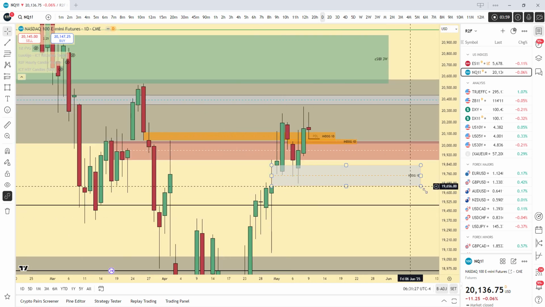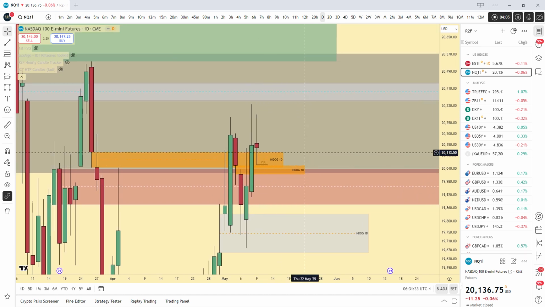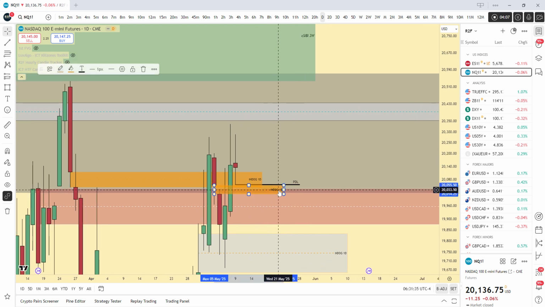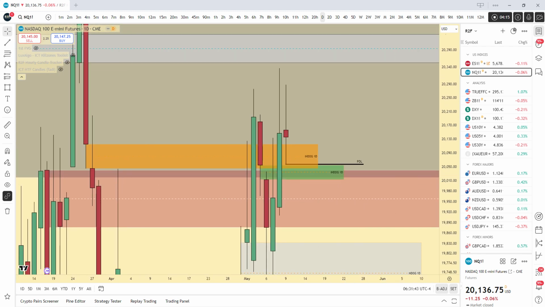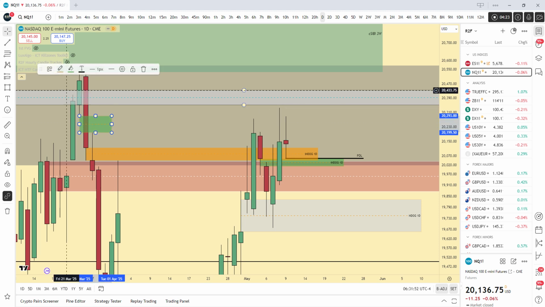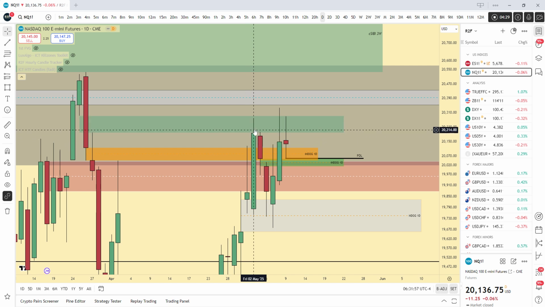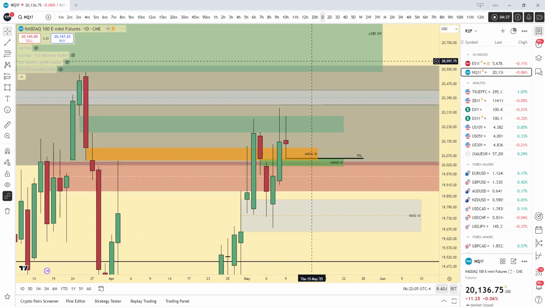Okay, now we get to the daily. Okay, it gets a bit messy here. So we have a previous day low. I'm just annotating that. Okay, so changes different color. We had an end dog here, as you can see, and an end dog here, and we had a balanced price range here. So let's follow the breadcrumbs. We traded into there. We traded deeper into the end dog over here, also on the 2 day.